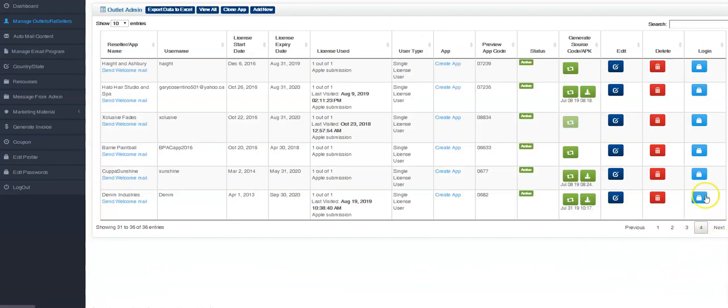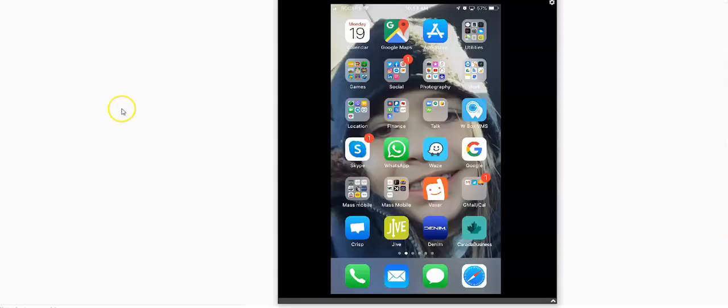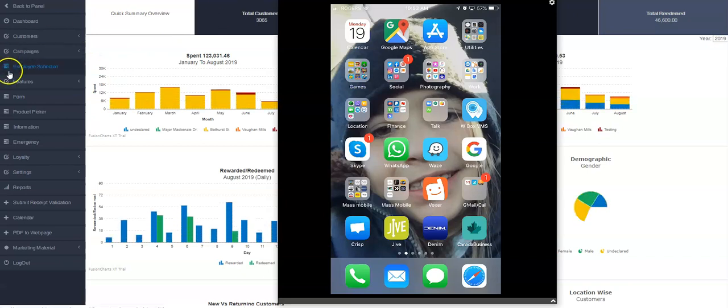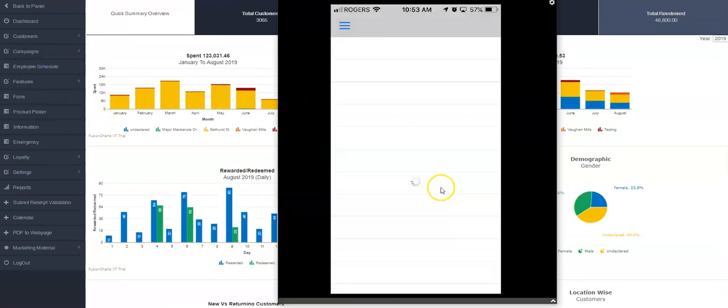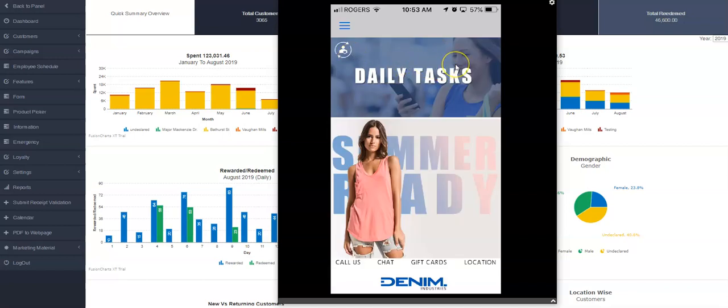I'm going to pull up my phone now and I'll make a display. I'll show you how this works right from here. So in the app, we have created a new tab at the top. It's called Daily Tasks. You can call it whatever you want. It's an image. You can make it look like whatever you want. This is only going to be available for your staff. So no customers will see this.